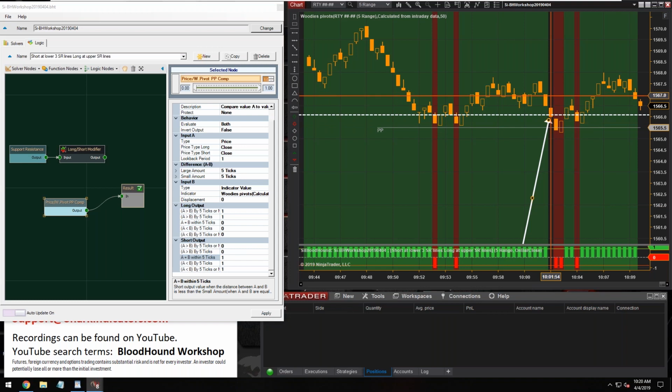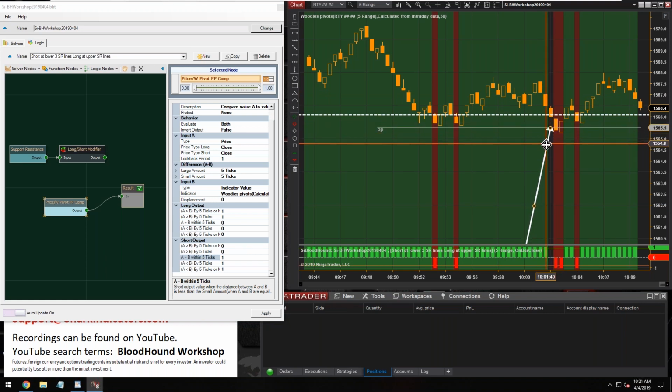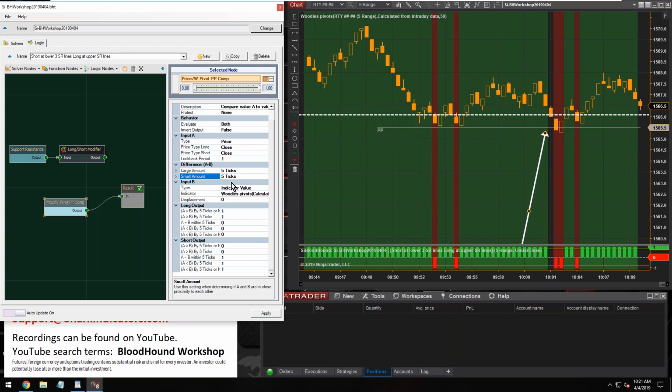Oh, it looks like this bar closed exactly on a 5-tick offset. Yeah, it looks like it was exactly a 5-tick offset there. So let's just increase this a tad bit.